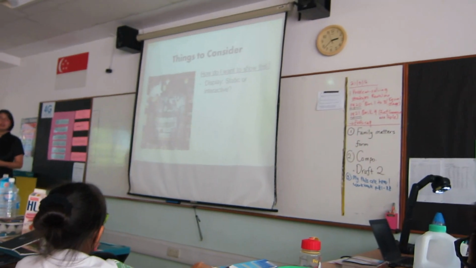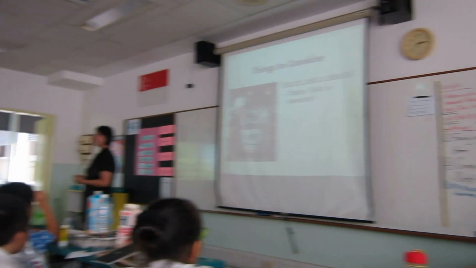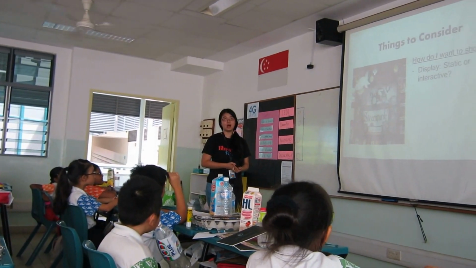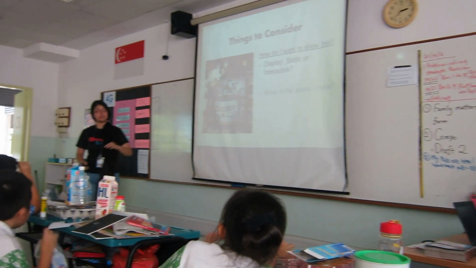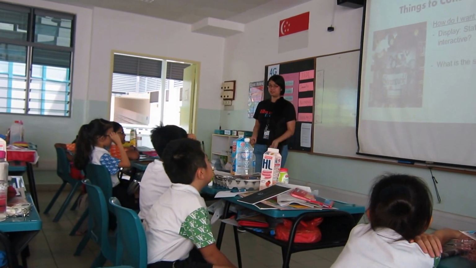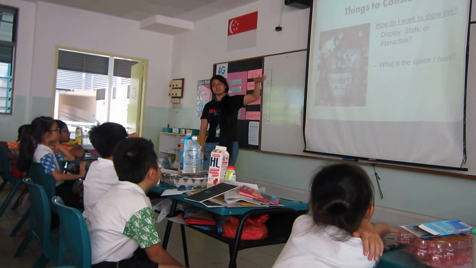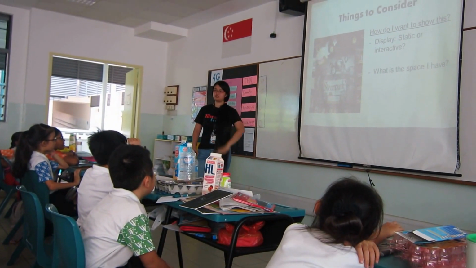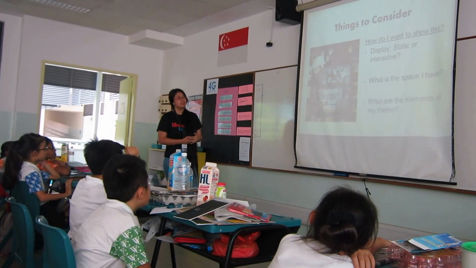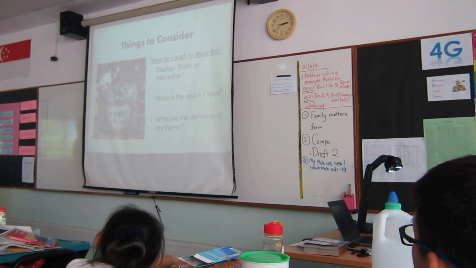Okay, now how do you want to show it? Okay, first of all, is your display static or is your display interactive? This one will determine how you place your things, where you put your things, okay? What is the space that you are given? Now for this case, your space is that one block, okay? You have 4 shelves. So you have to fill all 4 shelves.